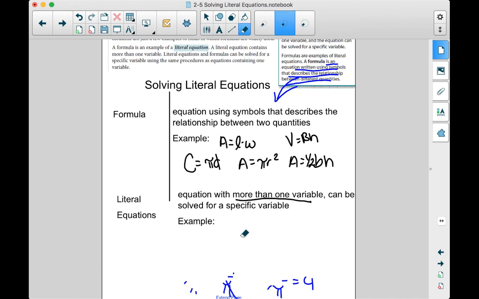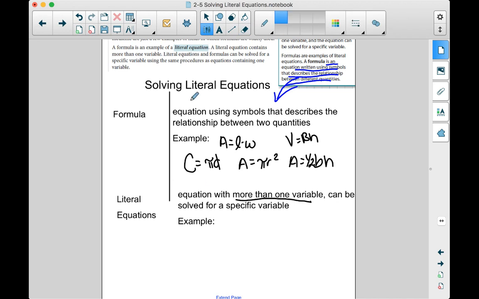So I'm going to take a look at our equation for circumference, which is circumference equals pi times diameter. And I'm going to solve that for diameter. So right now I want to isolate my diameter so I could plug in other numbers and just get the diameter. To do that, let me write down the original equation. So circumference equals pi times diameter.